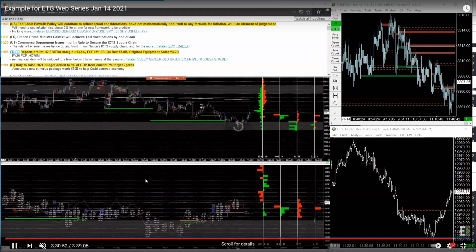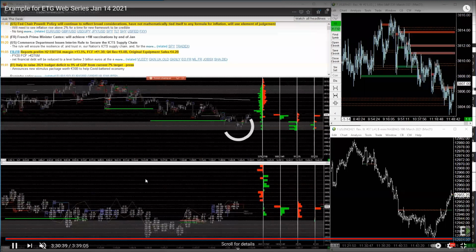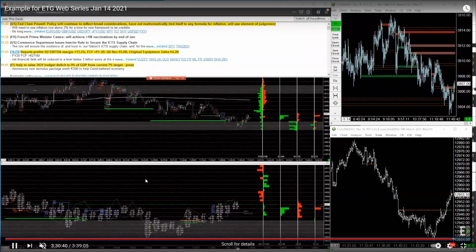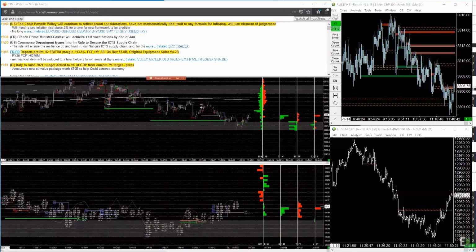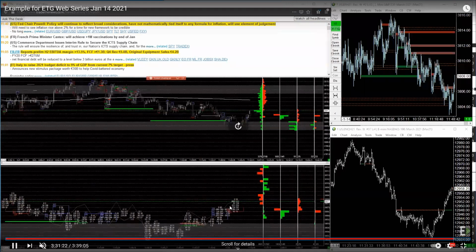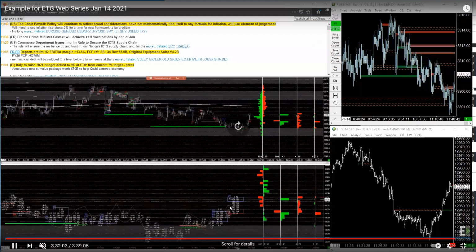Here we go. A couple more. Just want to go back to the moment. Take a look at this. Right there. As soon as he comes in, aggressive seller, right there, boom, jumps above it. So if you were short from above and you've seen longs puke, that didn't get you out. You've seen a red iceberg get filled right away, that didn't get you out. Then you see a big seller, doesn't go down at all. And now you're like, oh man, this thing came almost all the way back to my great entry.